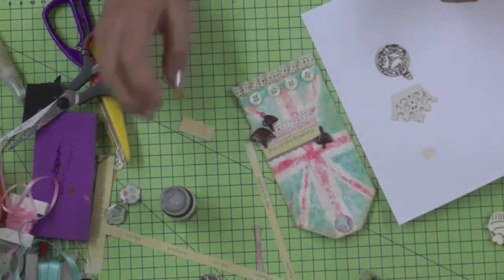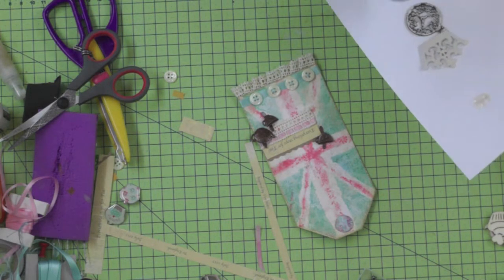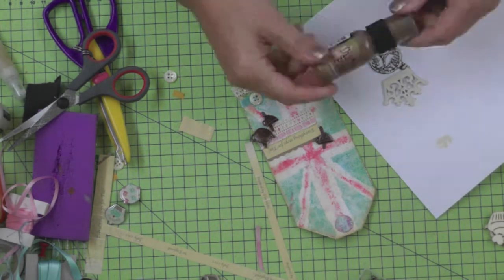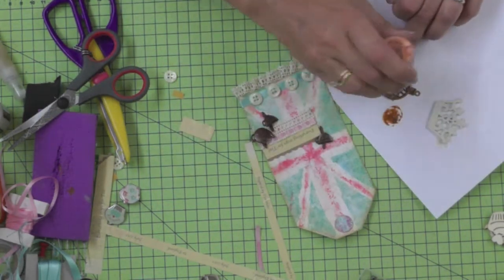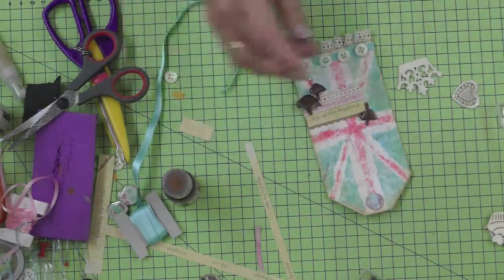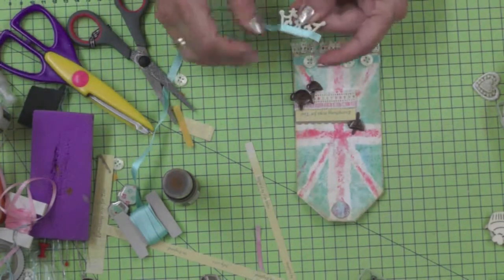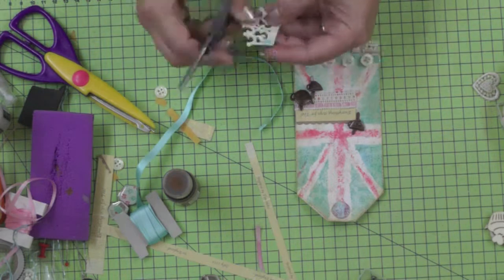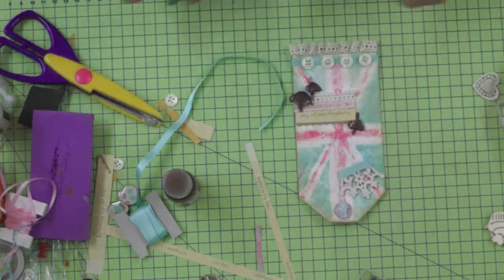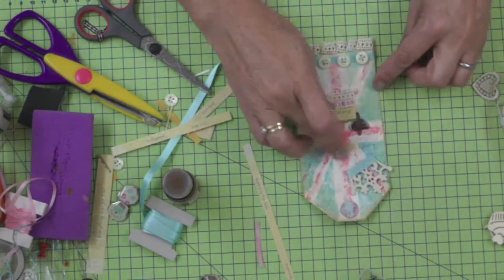For instance, the embellishments that I've picked out, I didn't quite think that they matched my tag. So use your paints or your inks to alter them and make them blend in or coordinate better with the way your work is going. So I'm using my new addition to my collection of distress paints, which I really, really want to collect. And I've got about, I think, six now, so definitely the beginnings of a collection. And I'm adding little bits of trim to make my crown and my clock look right on my tag.